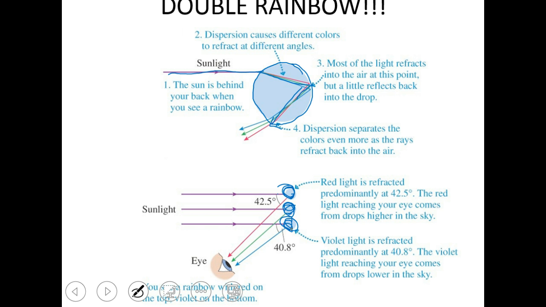If we have a single rainbow, we see this. A double rainbow is a little more rare. Double rainbows actually reverse the colors, so you'll see red again, and then green, and then another blue. So the second rainbow is kind of doubled back, but all of it has to do with the angle at which these things approach your eye. Out of every raindrop, there is all the colors of the light coming out. It's just a matter of which ones hit your eye, and they happen to do so in this order.